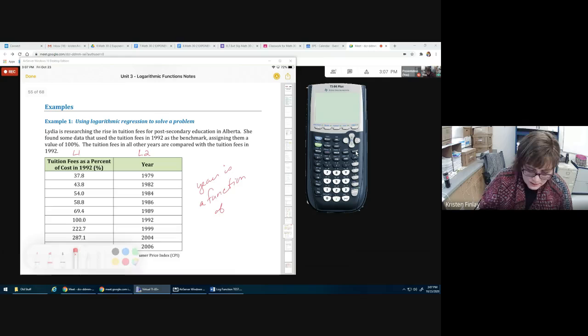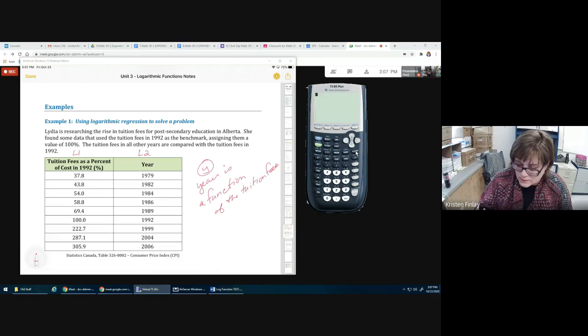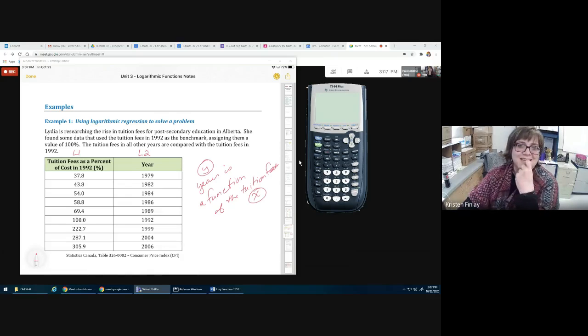It's a little bit backwards there. So the year will be Y, and the tuition fees will be X. That's why we have L1 as the tuition fees and the year as L2. So let's put these in.